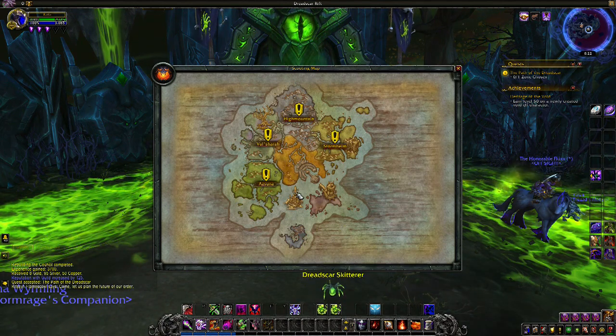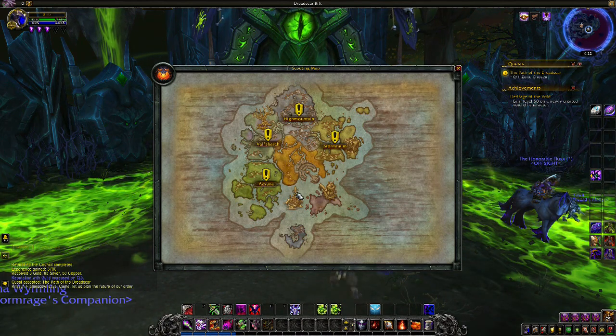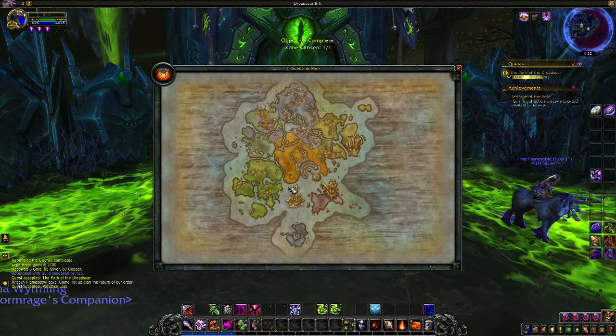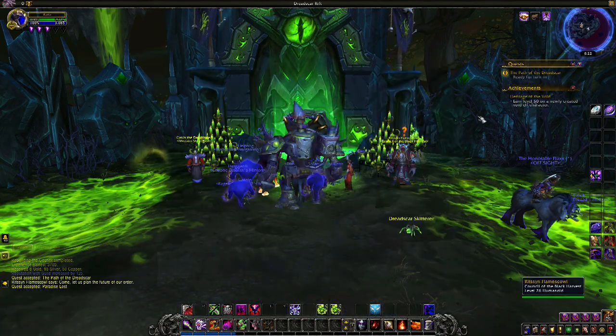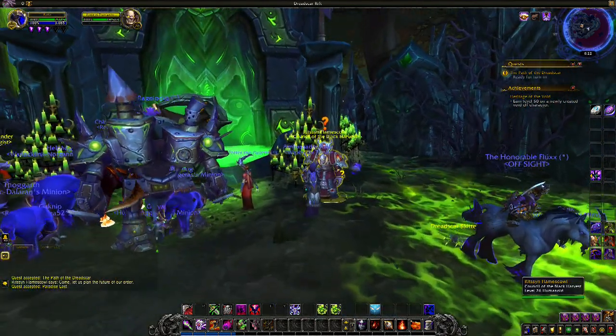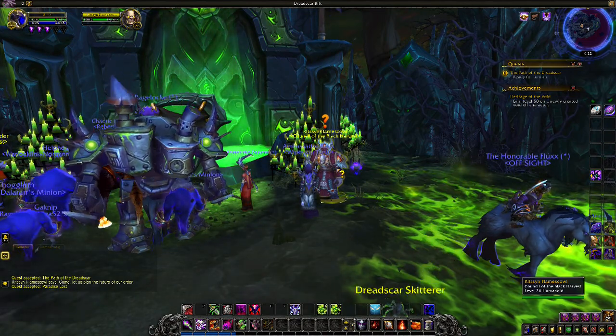Alright, so... I usually always just pick Azuna, because that's my favorite of the four zones there. So now he's here. Uh-oh.